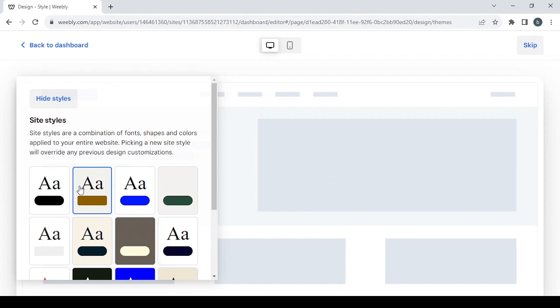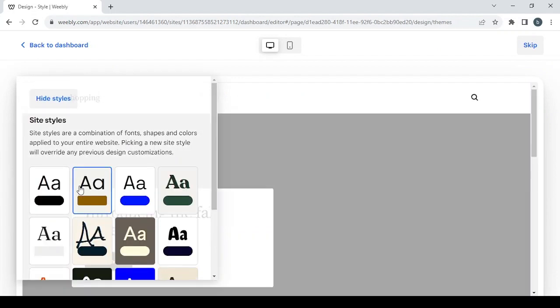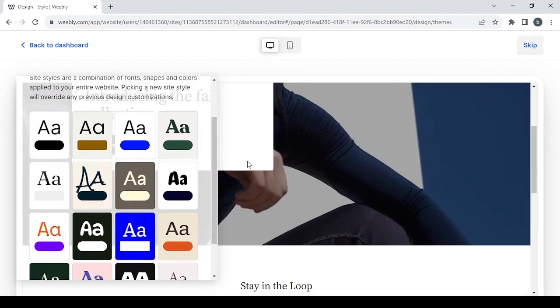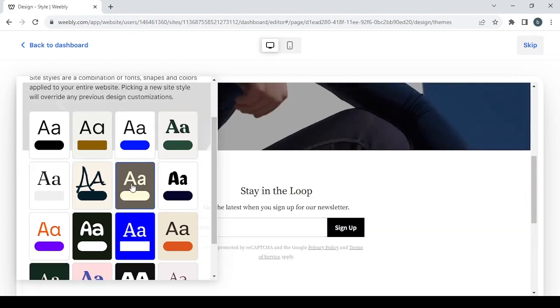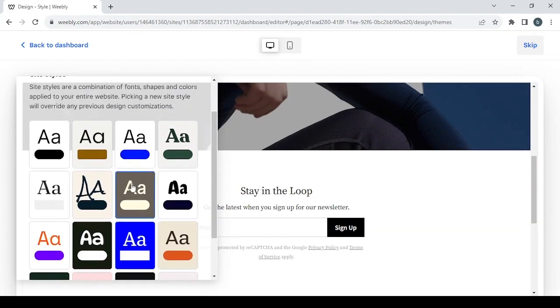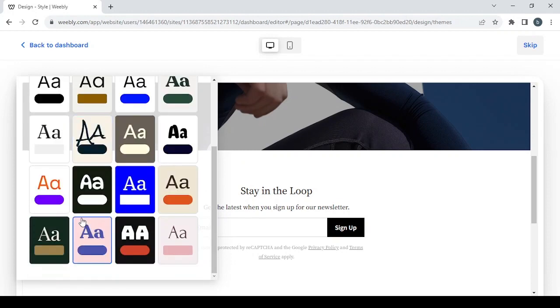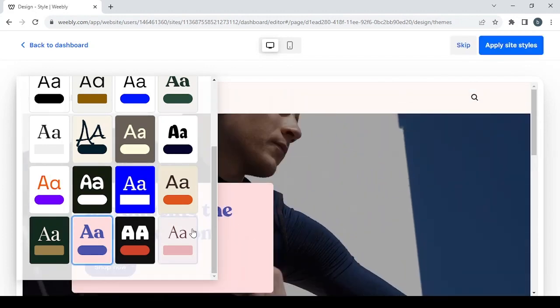The first thing you will have to do is choose a style for your store. So let's wait for it to load and let's see which one we're going to choose. So here we have some styles. You can always change that later, but if you want to choose them from now, just go on and try until you find the one that suits you.